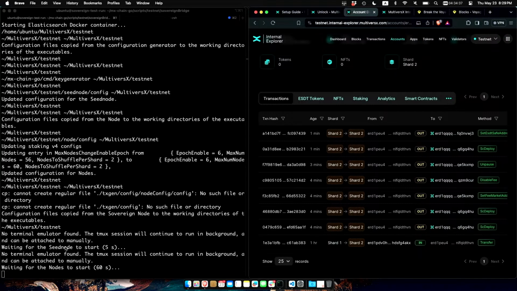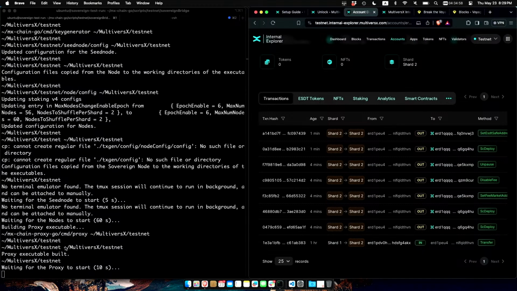The genesis file has already been pre-configured through the generator. The next point is to start the binary, which the script is doing right now. On top of that, a small API is being attached to the proxy of the node.